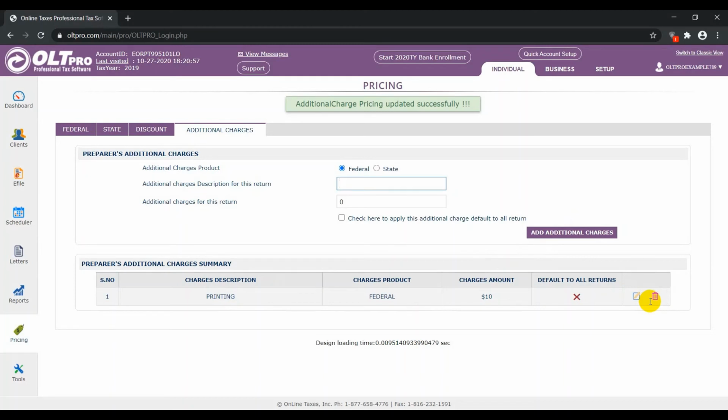Now, something else that does need to be done is the invoice. So let's go set up the invoice. You may have some clients that come to you, they're not going to pay immediately right after you finish preparation. You're going to possibly give them some time to pay your invoice. So we can set up a few details on the invoice, and to find that, we're going to click on the Setup tab.